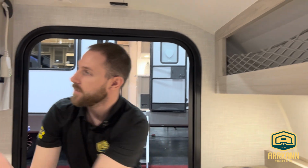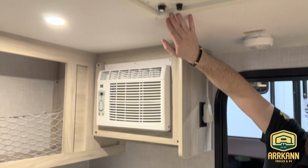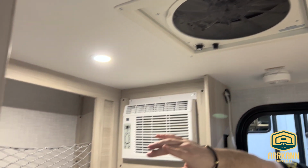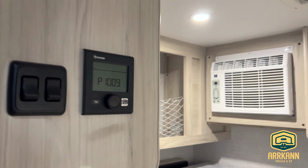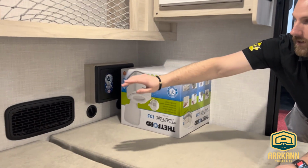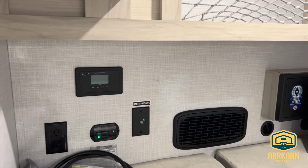You'll notice the side mounted AC here, as well as your Maxxair fan on the roof if you're not plugged in. So you can run that off 12 volt. And then your Truma is gonna control your hot water heater as well as your furnace inside this guy here. You'll see your output for your furnace right here. And then you do have your charge controller there for the 110 watts of solar on the unit.